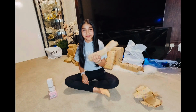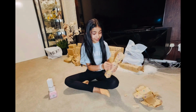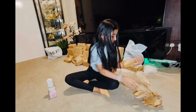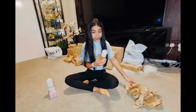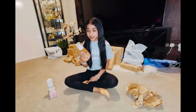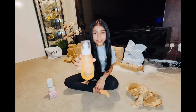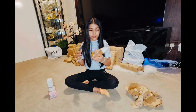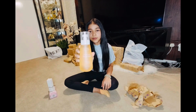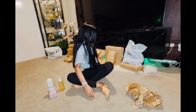Okay, this one, it's got liquid in it. I'm confused what this is. Hang on a minute, what? What's this? It's a rose oil vitamin C facial mist. It's got tape on it. It says rose oil, can't pronounce today. Must be like water and then scented rose, but that's going to be good. Finally, I know what it is. It's the rose oil mist.